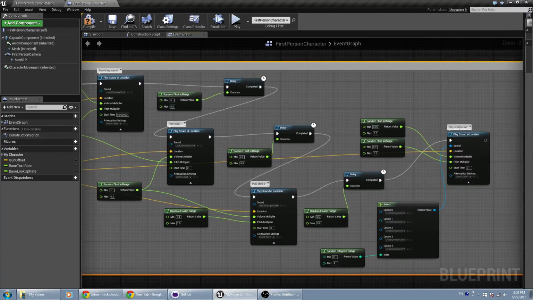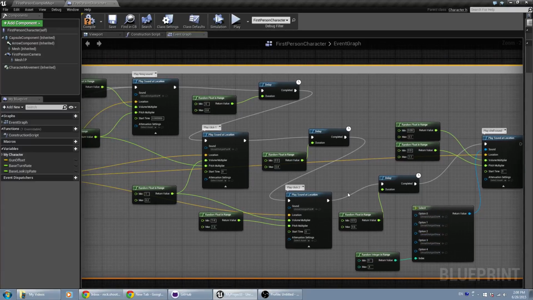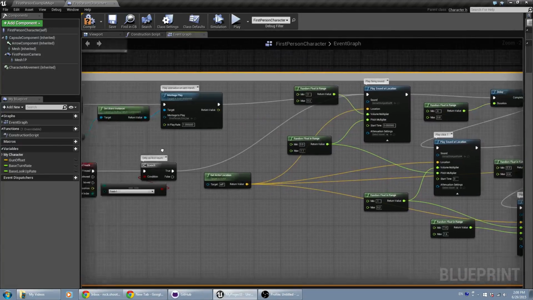And then the last sound, you couldn't really hear this too well, it was very small. A shell sound, like an empty shotgun shell falling on the ground. It would pick one of 5 random samples. And all of these have a slightly randomized delay between them, as well as randomized volume and pitch. Once again, very small range.